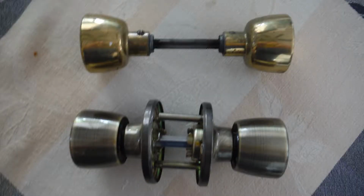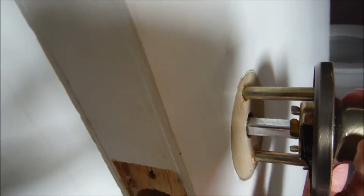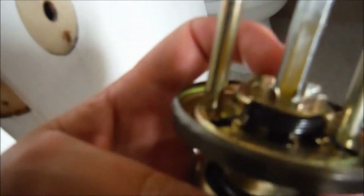So that hole is too small for the new knobs that I got. See these knobs? This will fit in there. I drilled out those two holes to push it in, but then it stops right at this mechanism. Right here. See that mechanism in the middle? So I'm going to have to drill the hole all the way out.